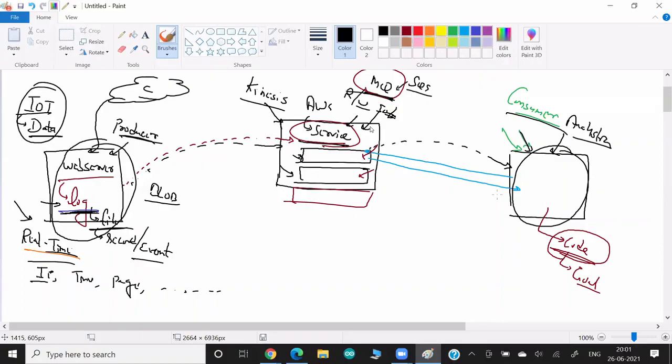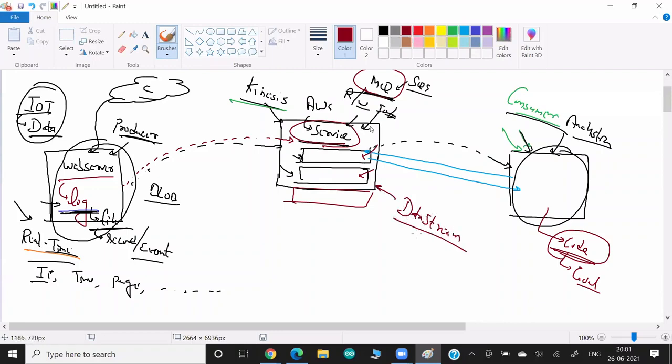This is the main role of Kinesis, and Kinesis comes with three or four small services. The concept that I'm explaining right now is about one of the Kinesis services called Data Streams.